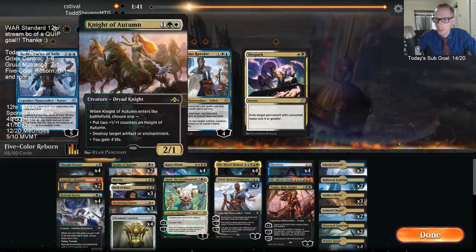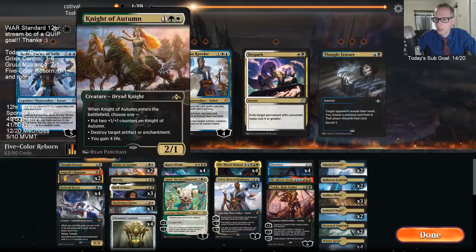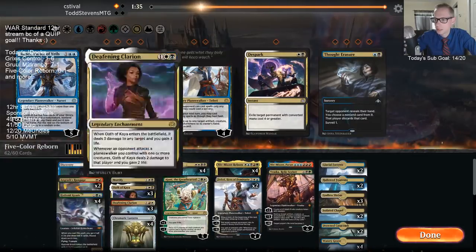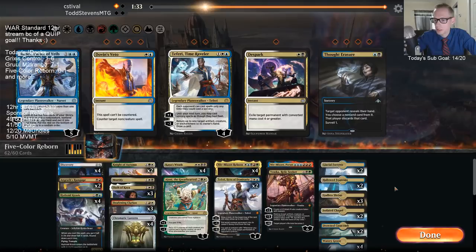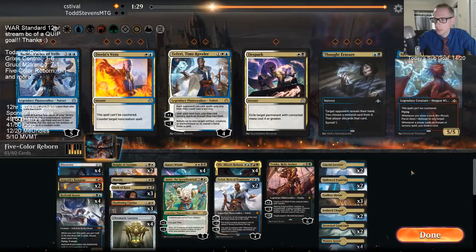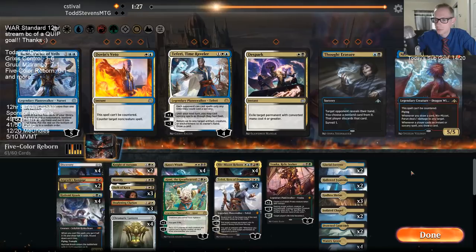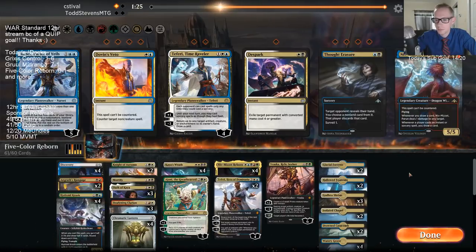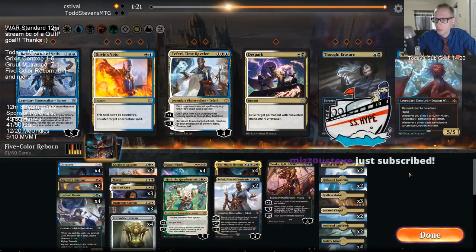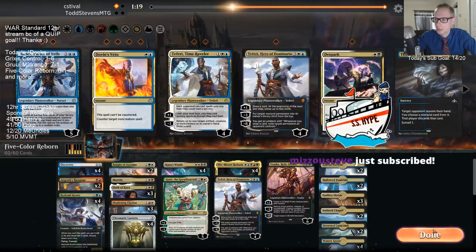I think I kind of want to just take Thought Erasure out of the deck here in this matchup. We're going late. Yeah, we don't need Thought Erasure. And then Niv-Mizzet out. And take the Relic Seeker or Teferi? Teferi.